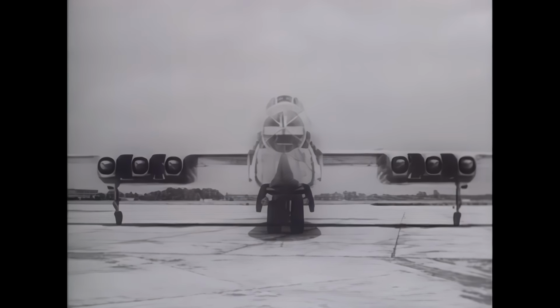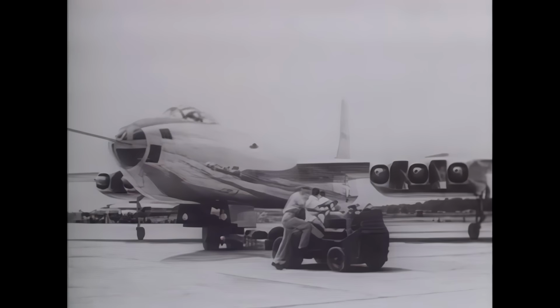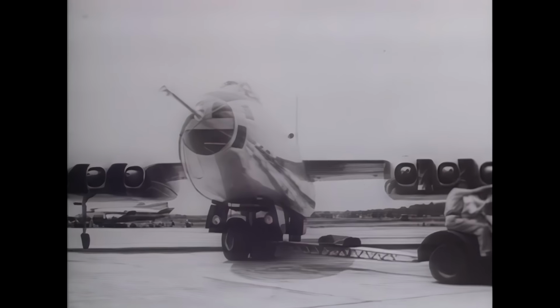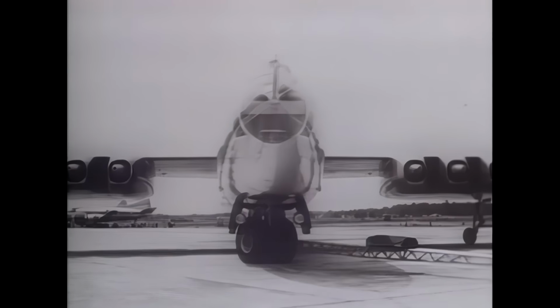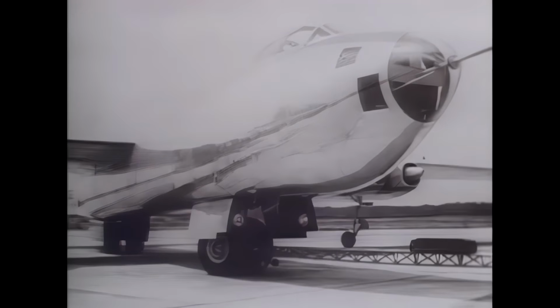Designed by Martin, the B-48 was a cumbersome aircraft with 6 jet engines arranged in mid-wing clusters. One notable feature was its bicycle undercarriage, positioned along the aircraft's centerline and supported by 2 outrigger wheels on each wing. Despite its innovative elements, the B-48 did not capture the interest of the Air Force, and like the B-46, the prototype was ultimately scrapped.